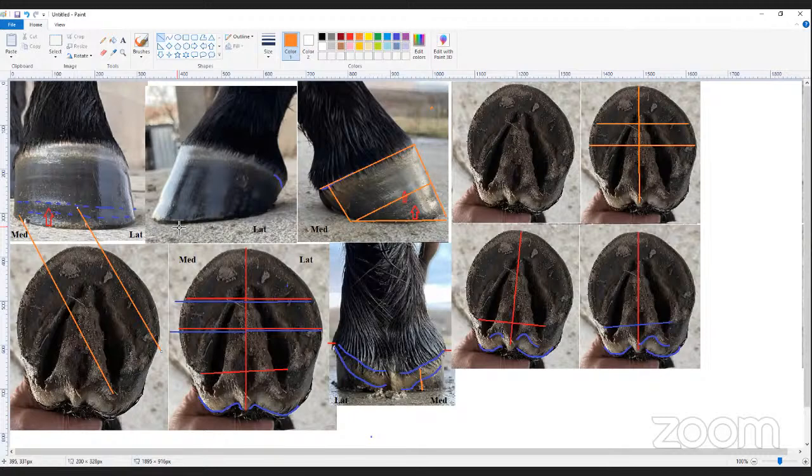While I was sitting here, I was thinking of something else too. If you get one side of the toe that's a little bit high, that also throws them back onto that heel. And so that could be doing that as well. Yeah, that definitely has an effect on weight distribution.